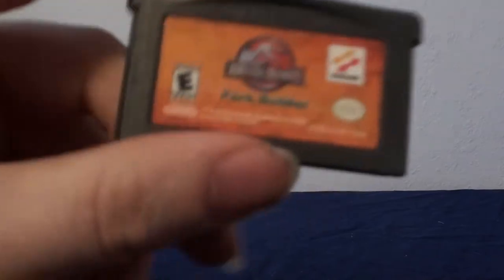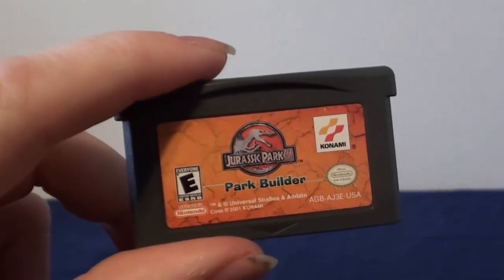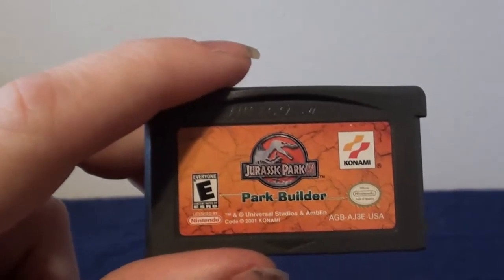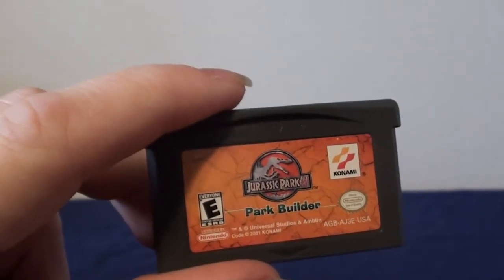We'll go on to the physical, actual full video games. We'll start with some handheld stuff. The first one we have is a Game Boy Advance game that I got for free at the retro game store — it's actually Jurassic Park 3: Park Builder. It's basically just a park builder on the Game Boy Advance. I just got it because I saw 'Park Builder' and thought it was kind of cool. From what I saw it plays pretty basic. I probably won't really play it, but again, it was free so I can't complain.